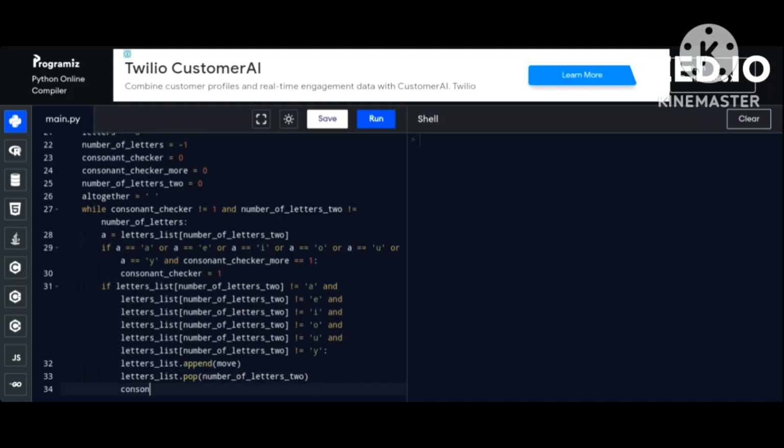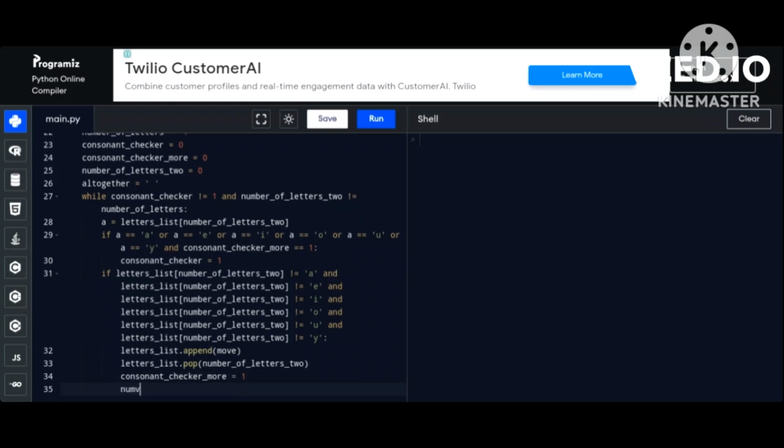Anyway, consonant checker more is equal to 1. Number of letters 2 is equal to number of letters 2 minus 1.